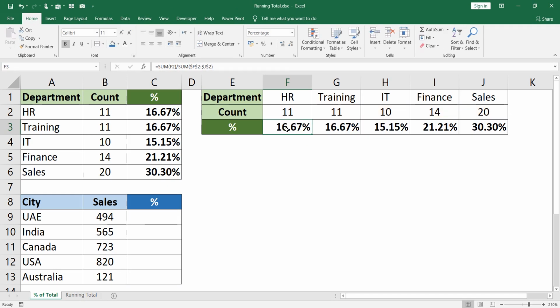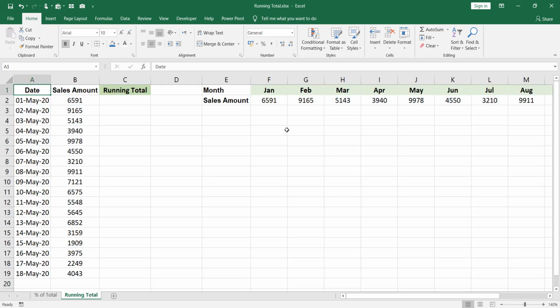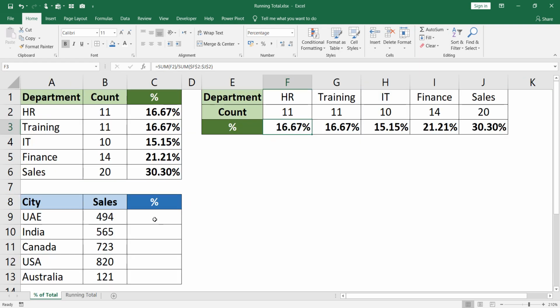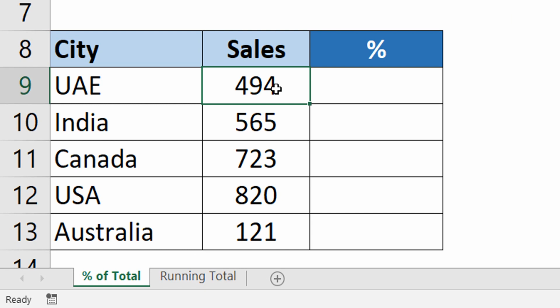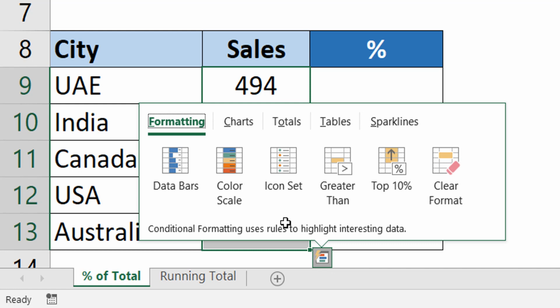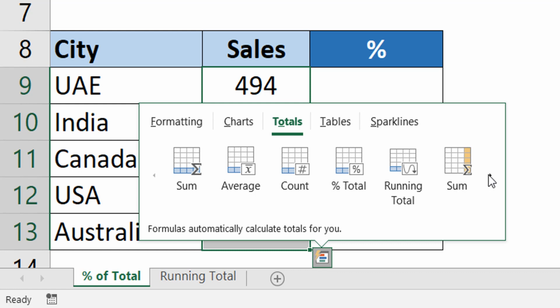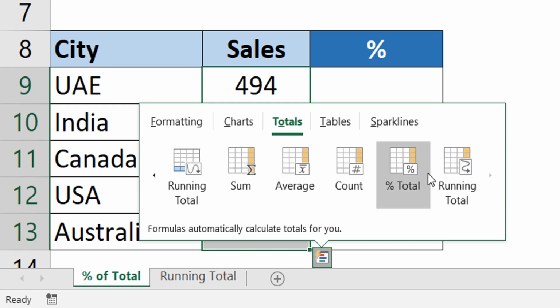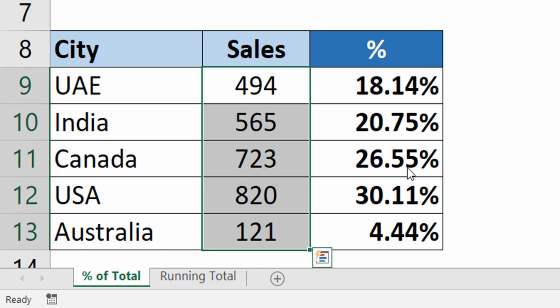One more example I will show you and then I will show you another important thing, that is how do you add a running total, which we will see on sheet number 2. So one more time I will show you how we do that. The first step is I have sales data for each city and I wanted to know the contribution of each city towards the total sales. Very simple, no need of putting a formula. Just select it and press Ctrl Q, and you will get the Quick Analysis. Go to Totals over here and click on this arrow which is inside, and here you will click on Percentage of Total and you get the result. Wow, this is very simple.